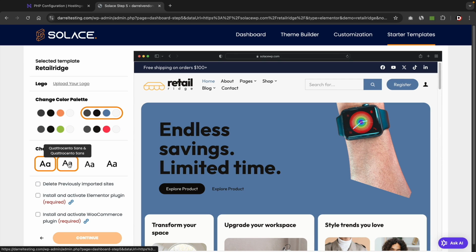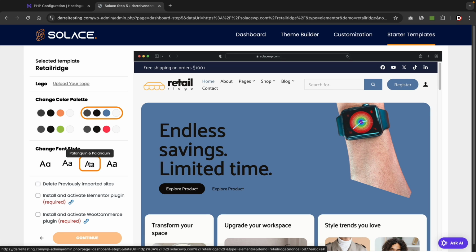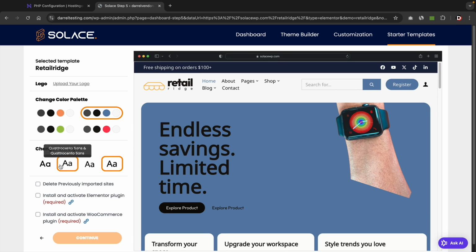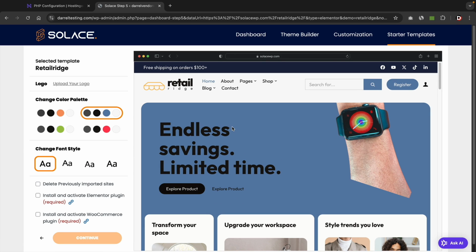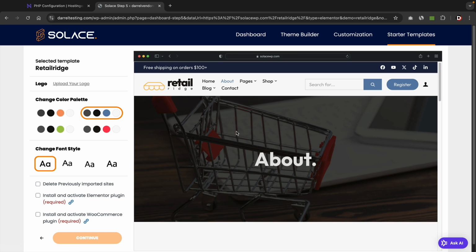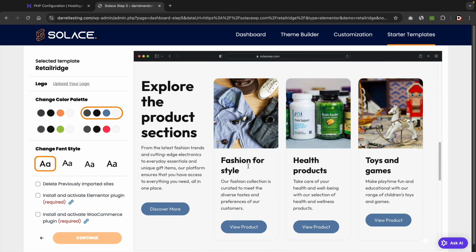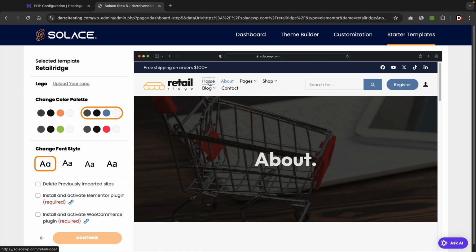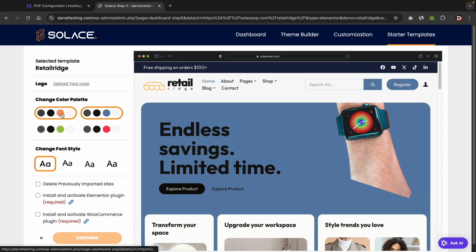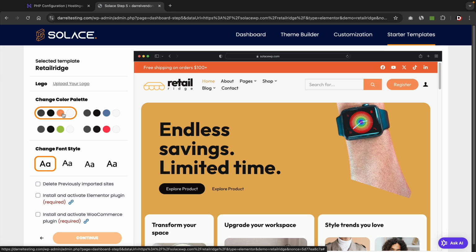Now, you can also adjust the fonts here. If you do want to adjust the fonts, this is a global setting, so it will affect all of these settings on the website. And if you do want to browse around, you can just click on the About Us page right here. And this is actually being pulled from an iframe. So this is a live website and you can see what your website will really look like, which is really awesome. So what I'll do over here is select the default color palettes. I'll select this, I think it's a yellow, orange, peach color.